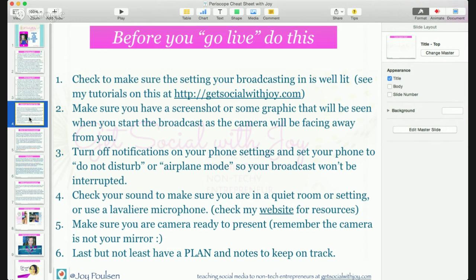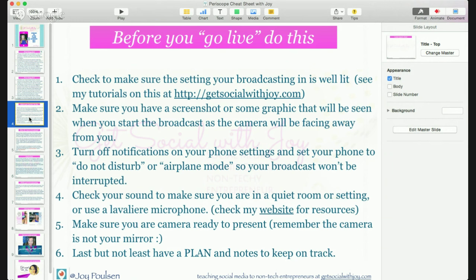Typically it pulls in from your Twitter profile, but if you don't have a Twitter profile picture and it puts in the egghead, you need to go back and update your Twitter profile. But what I recommend is you also put in a picture inside your Periscope profile, because that is what's going to make you very relatable to people. You don't want to be the egghead on Periscope, because people won't know who you are.